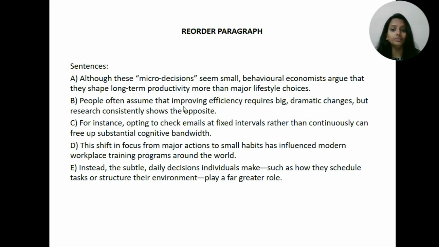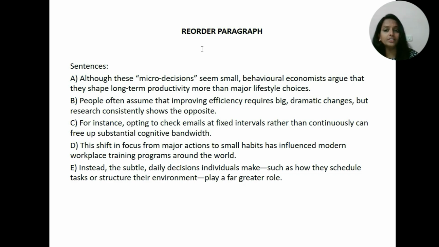People often assume that improving efficiency requires big dramatic changes, but research consistently shows the opposite. For instance, opting to check emails at fixed intervals rather than continuously can free up substantial cognitive bandwidth. This shift in focus from major actions to small habits has influenced modern workplace training programs around the world. Instead, the subtle daily decisions individuals make, such as how they schedule tasks and structure their environment, play a far greater role. So now these are the sentences which are jumbled here.